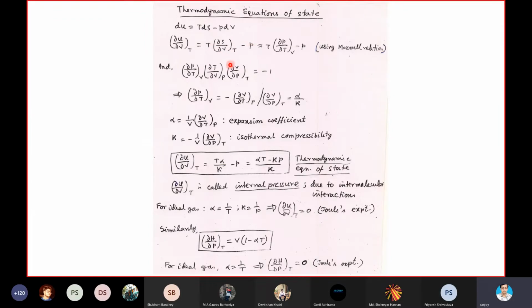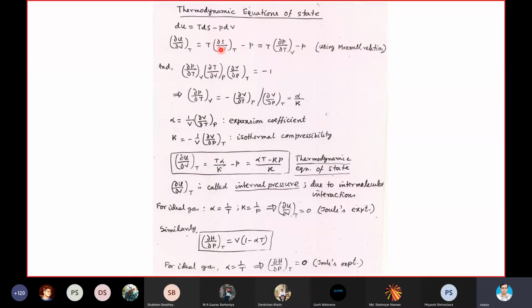Okay. Now you see, we have an opportunity to apply Maxwell relations, because I told you that finding these entropy changes with respect to volume, pressure, temperature is a difficult task. So Maxwell relations help us. Del S del V at constant temperature T, from what we discussed yesterday, is equal to del P del T at constant V.